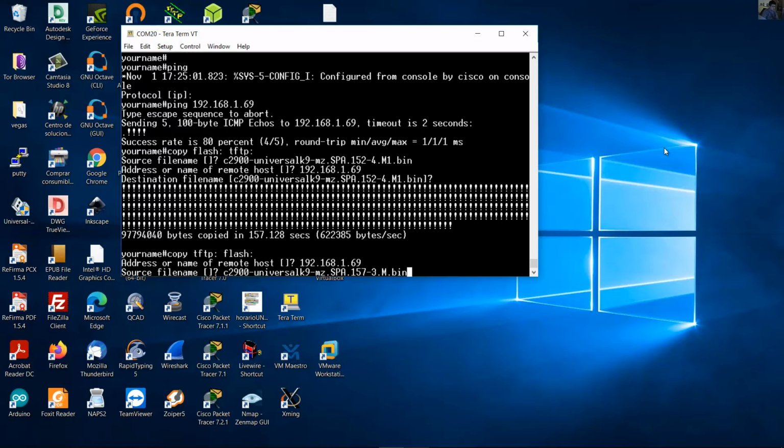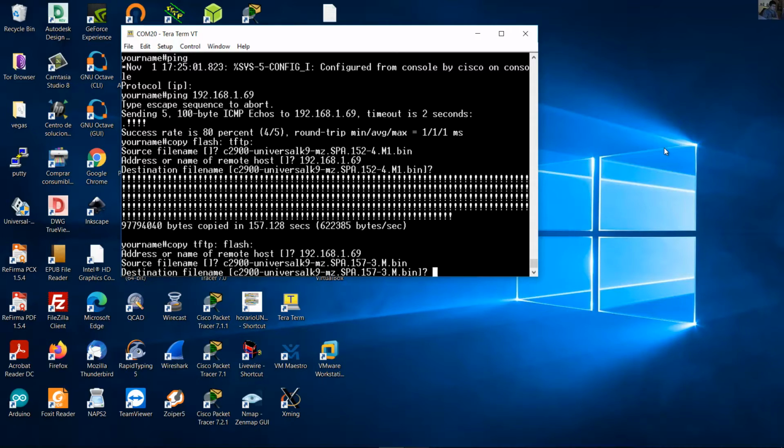Okay, enter. Destination file, the same name, enter.